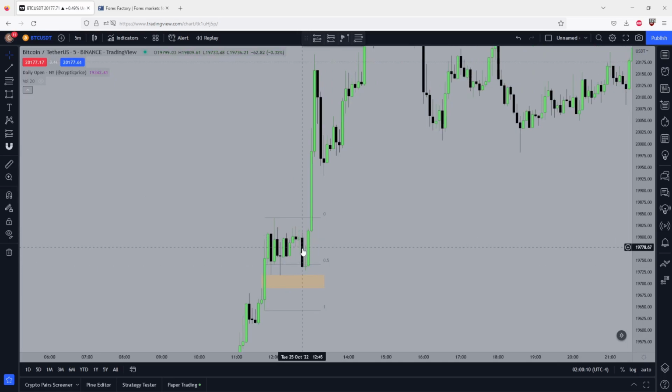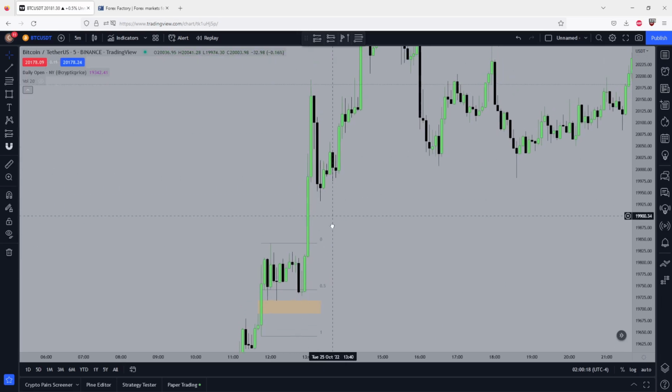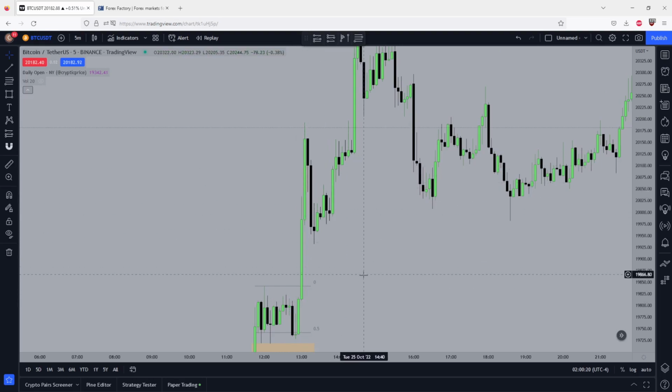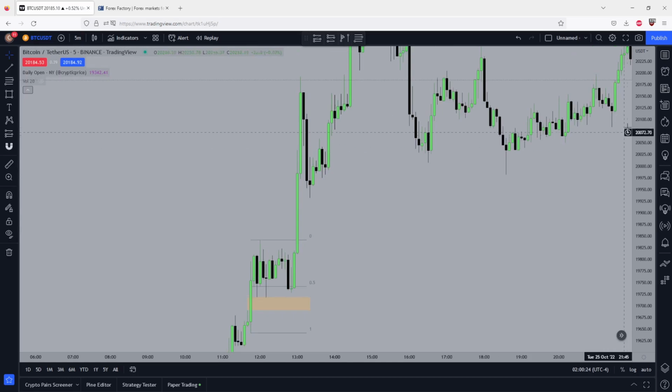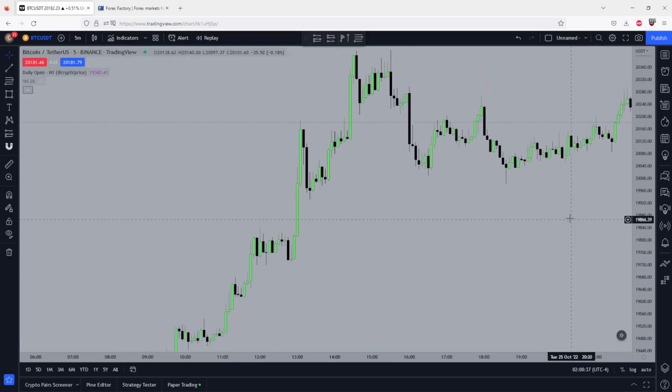So it drops down at like 12:45, and then here at like 12:55, and then at 1 p.m. it starts to go higher. Or it breaks this high and then continues the repricing higher. And yeah, very nice setups, and that's basically all the setups to catch the move higher.